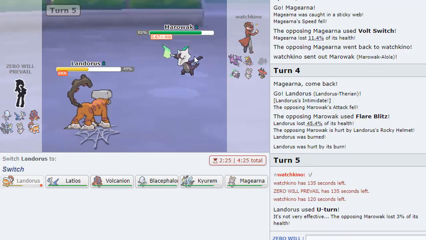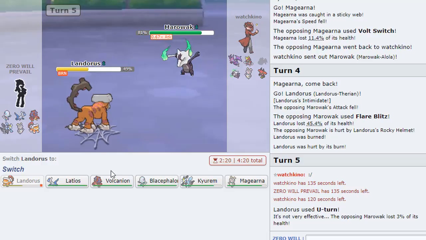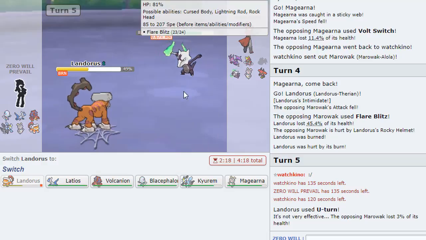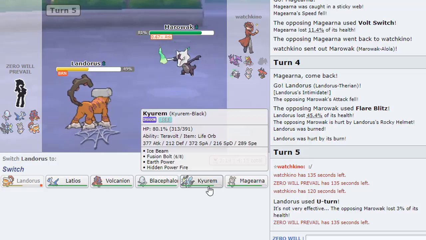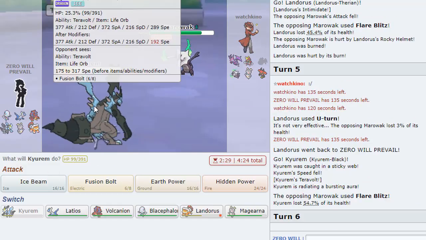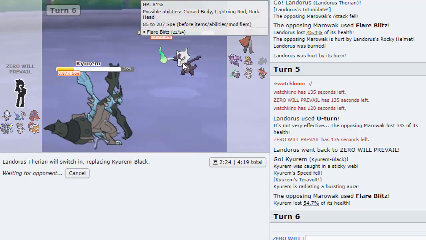But, okay. Probably went for maybe Shadow Ball or something. I don't want my balloon to break though. Ugh, this is difficult. I'll just go Kirim, I guess. I don't know if he's like max speed or anything. But I will just double back to my Lando.